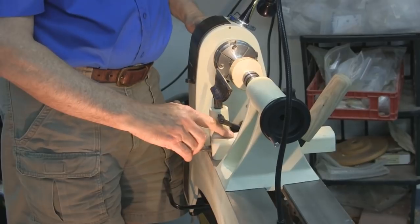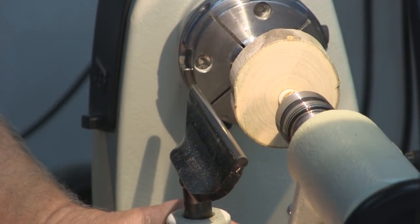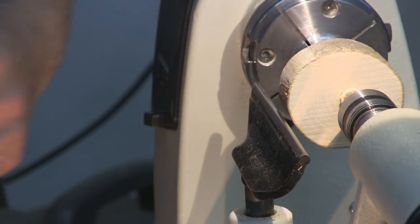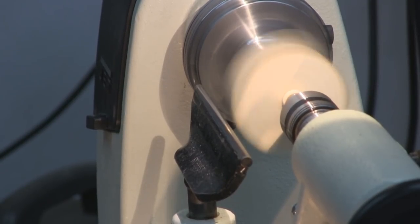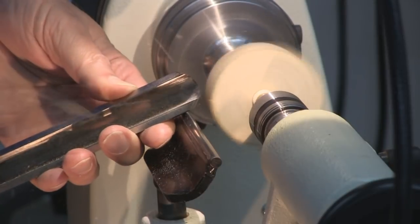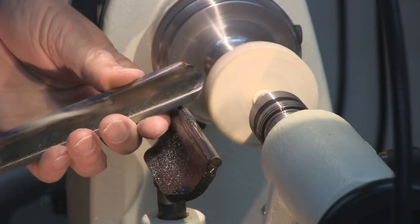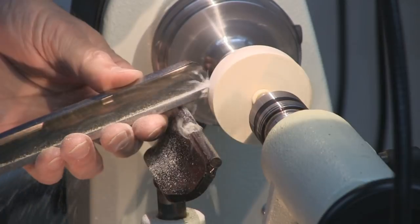Okay, before you turn the lathe on, you want to get your tool rest positioned. I'm going to spin it around by hand and make sure it's not going to hit anything. Okay, I'm going to use a spindle roughing gouge to make it round. And while it's still not round, I'm only going to run it at maybe about 1,000 RPM. I'm coming in at an angle, so I'm getting a shearing cut, and I've got the bevel to provide a bit of bevel control. And you can hear that it's now round.